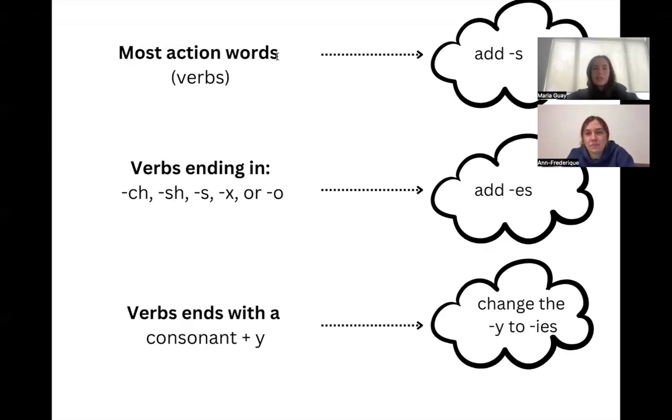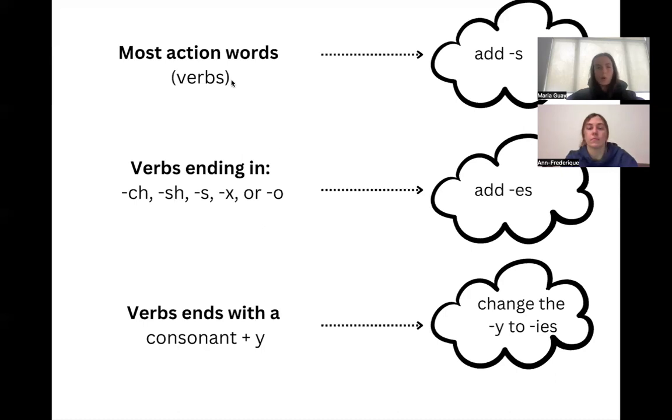So today we are going to learn how to conjugate the verbs in the third person. Okay, so either he, she, or it. We are not going to see the pronouns I, you, we, and the other ones, all right? So we are only going to focus on the third person.